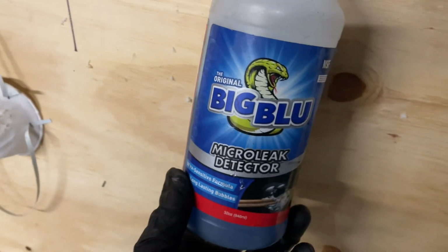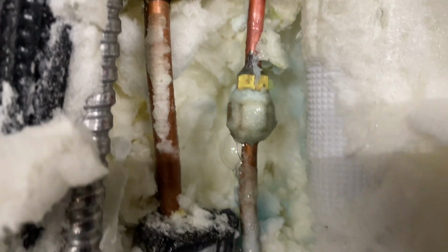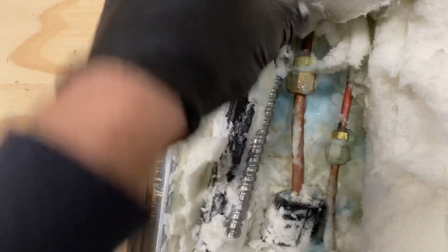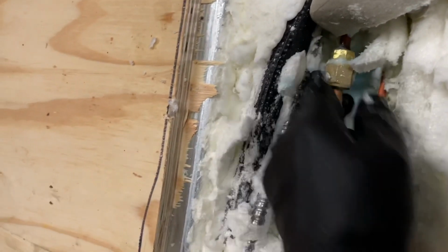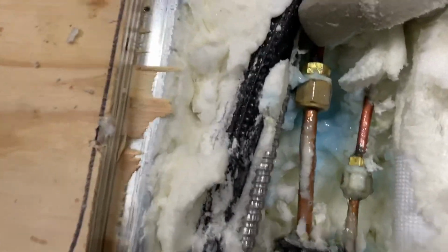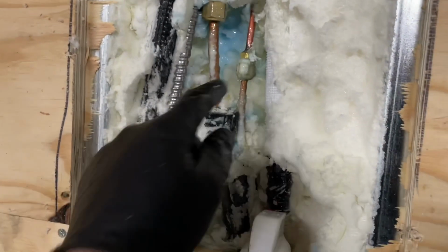and I'll show you the leak. Got a leak right there. See that? So I use the big blue micro leak detector. We checked that fitting there. I didn't check this one yet, but it's gonna be hard with all the spray foam up in there. Oh God, why people do this, I don't know. That one looks okay. There was another one over there. On the other side of this wall are two 12,000 BTU units. So we gotta fix that leak right there.